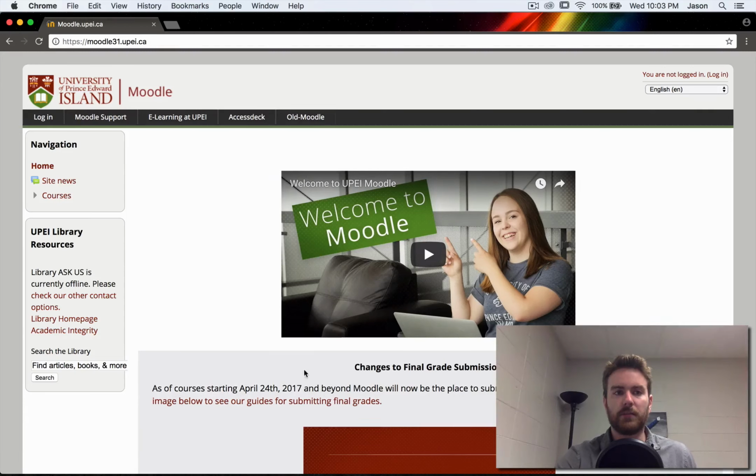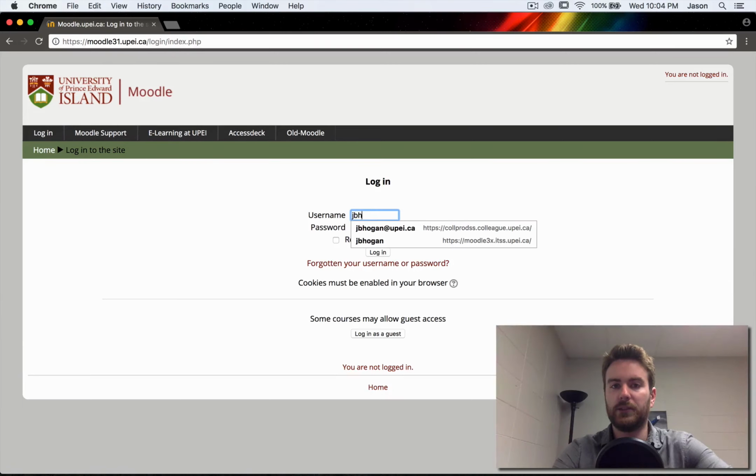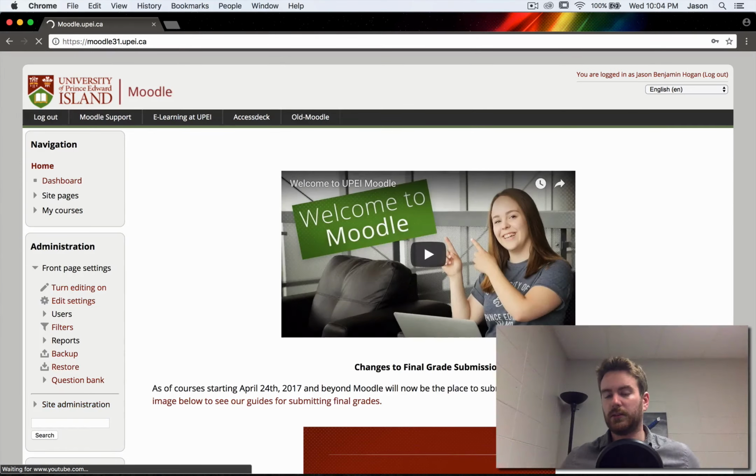So we're going to start by logging in. We can see that I'm not logged in. I can log in here on the right, or I can use this button here on the left. They're both going to do the exact same thing. So I'm going to log in, and I'm going to use my UPI username and password, the exact same that I would use for my UPI email. And if you don't have this, your dean or chair might have to apply for access for you with ITSS. You should get that in a letter.